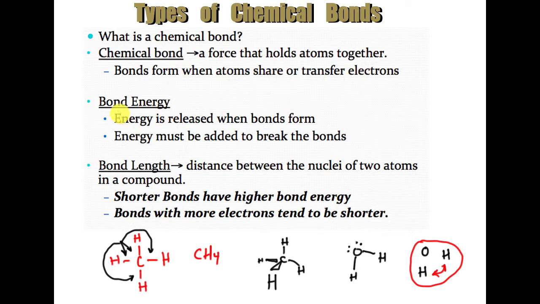When they share or transfer electrons, there's an energy that's here. So if I'm going to try to take out this hydrogen, if I'm going to try to remove it, I have to break that bond that's holding it together. So I'm going to have to sever this bond so that hydrogen atom can go free. That's a bond energy. That's how much energy is in that hydrogen and oxygen, keeping them stuck together.